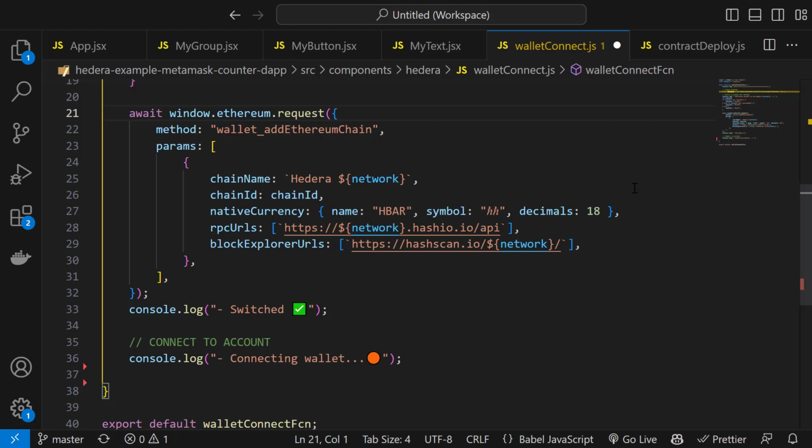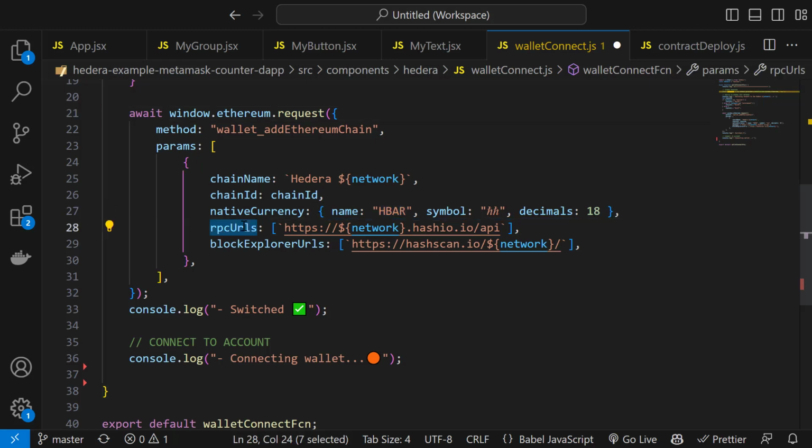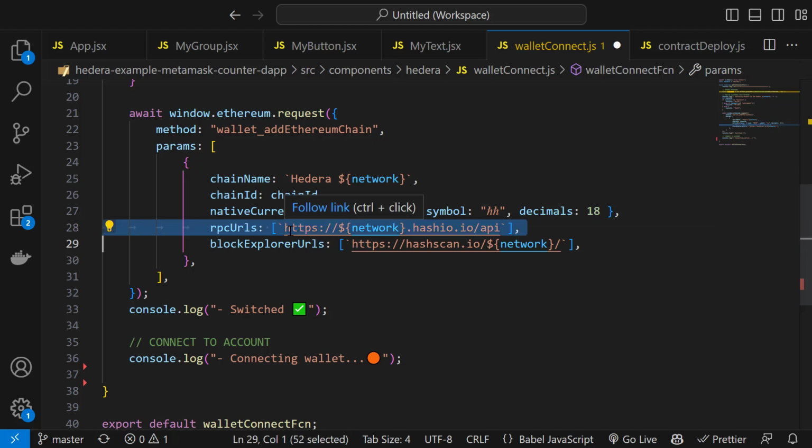And this step is very important because here is where we do things like setting the native currency, which is HBAR. We also provide the RPC URLs and the URLs for the network explorer that we're going to use. For the JSON RPC provider, we're going to use Hashio, which is a JSON RPC relay community service provided by Swirlds Labs. Now, remember that anyone can host their own relay, and they can also use a commercial provider like Arkhia. For the network explorer URL, we're going to use HashScan, which supports EIP 3091, so it makes it really easy to see transaction information in wallets like MetaMask.